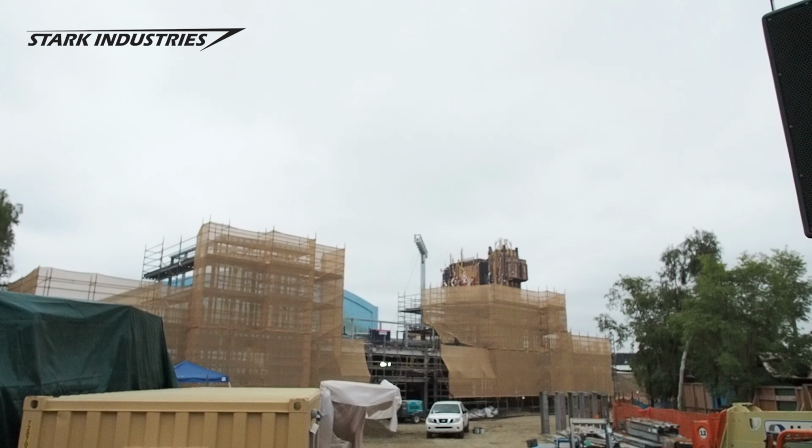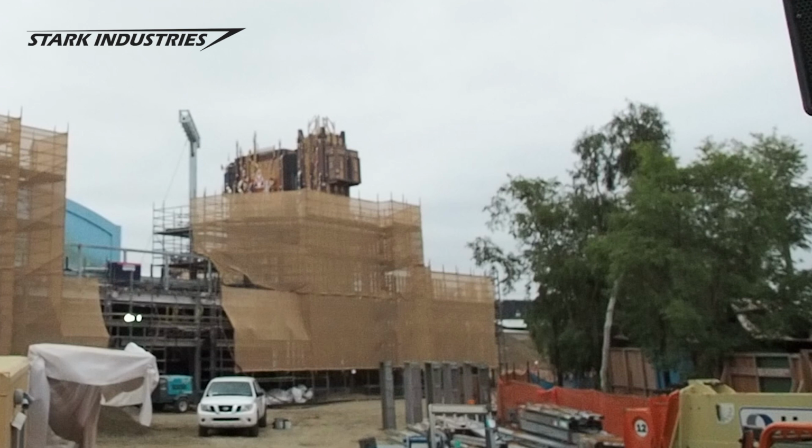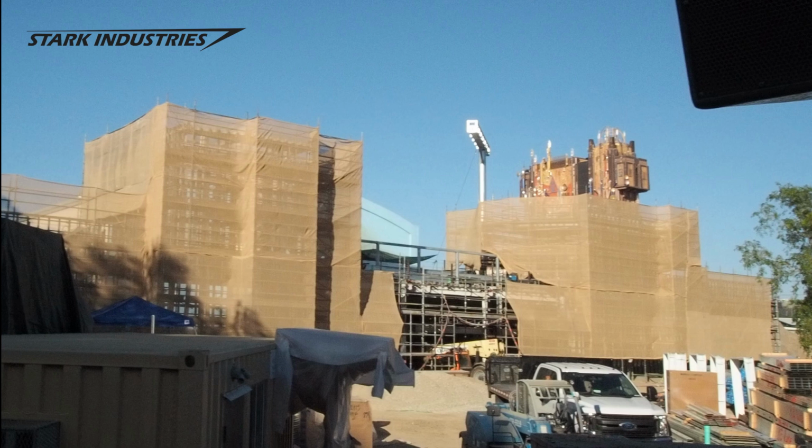What you see here is the bottom of the building up. Now, 3 weeks ago, we were excited that it looked as if right here on the right of our screen that we zoomed into, that those are reinforcement beams put into the dirt to build something that's going to go vertical there. One of the things that I'm very curious about that we'll explore later in today's update is how are they going to hide the Avengers campus from Mater's Junkyard?